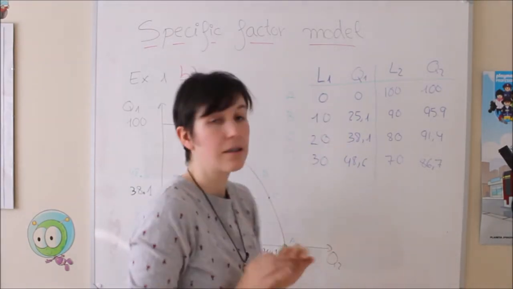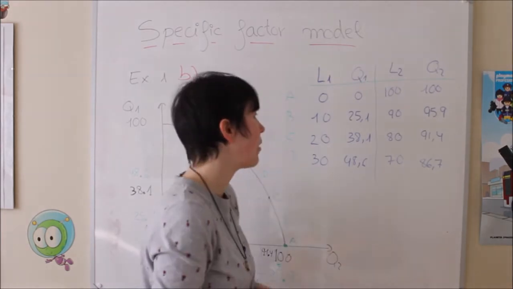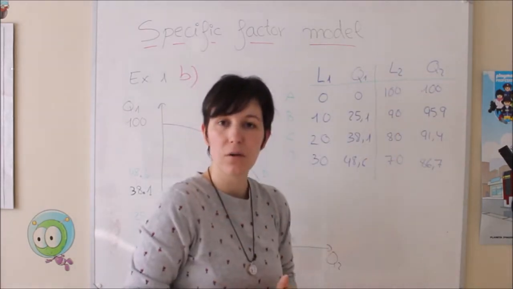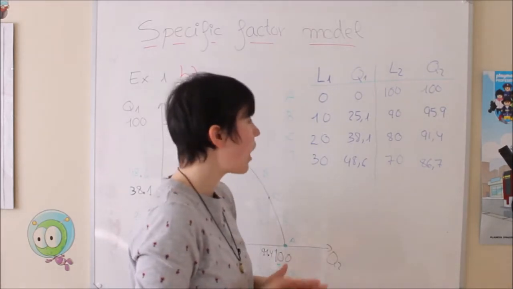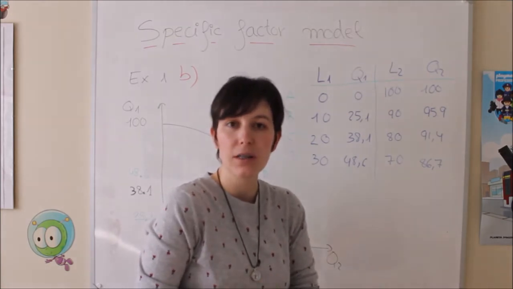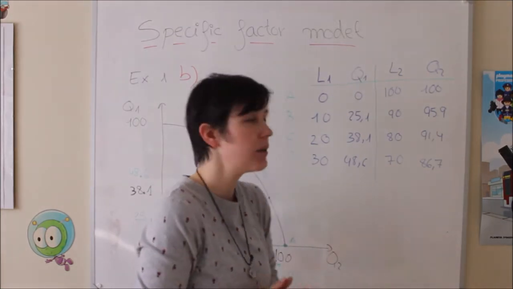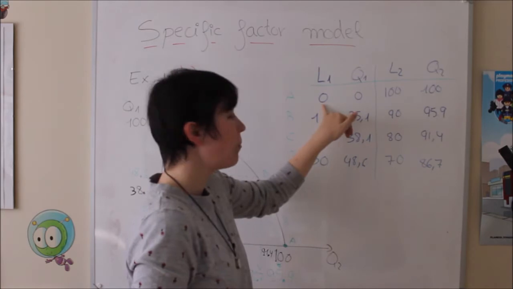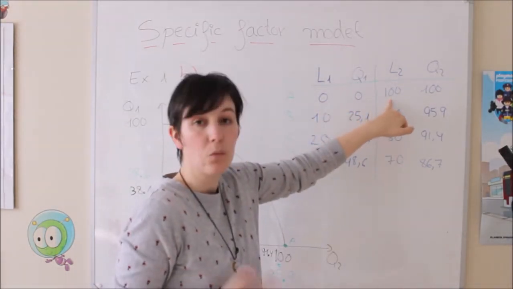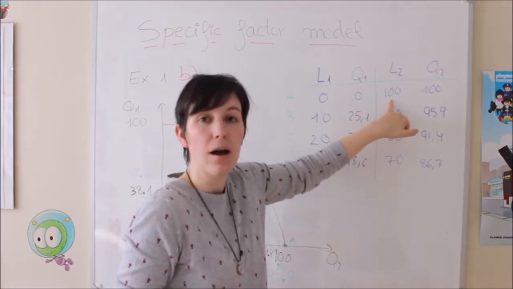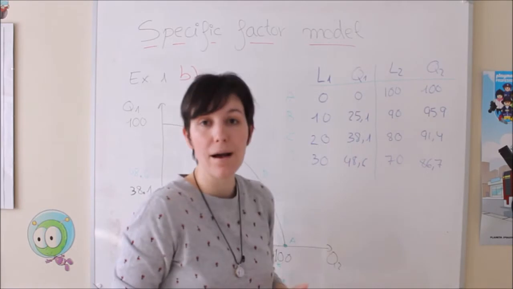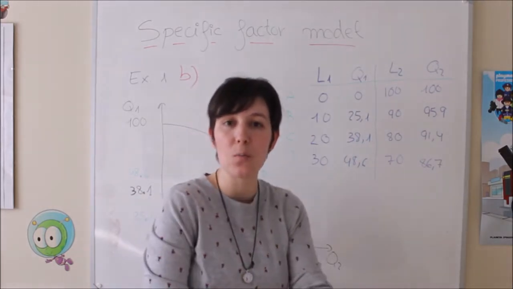This part is the same. I didn't change that part. But the new part is this one. I just inverted the order of the data. Why? Because I want to always have the total number of workers in your economy. You can see that here the number of workers in industry 1 is 0, while in the other one it is 100. So you are using the total labor.